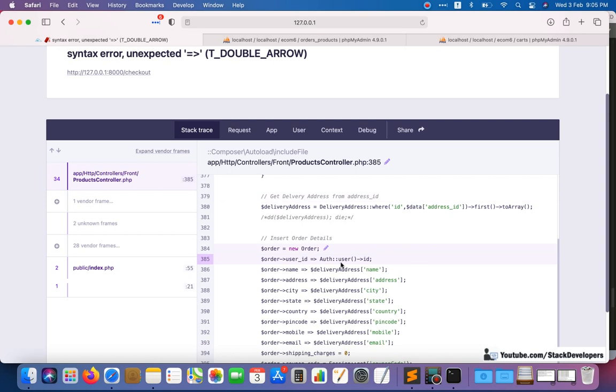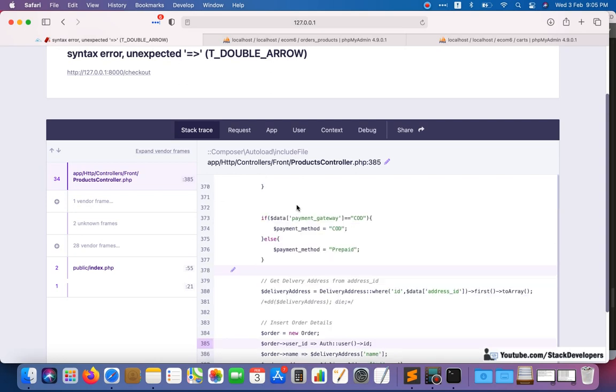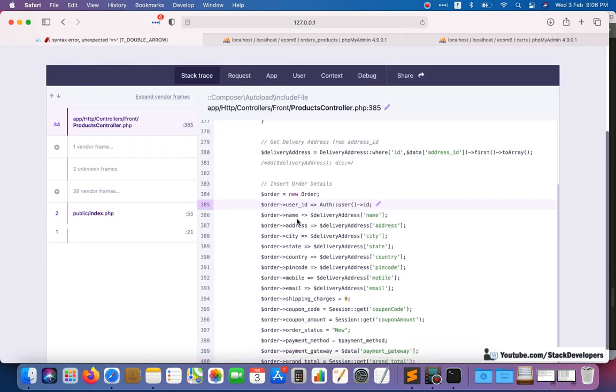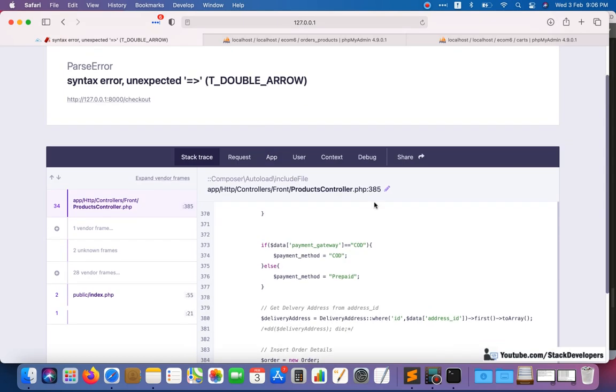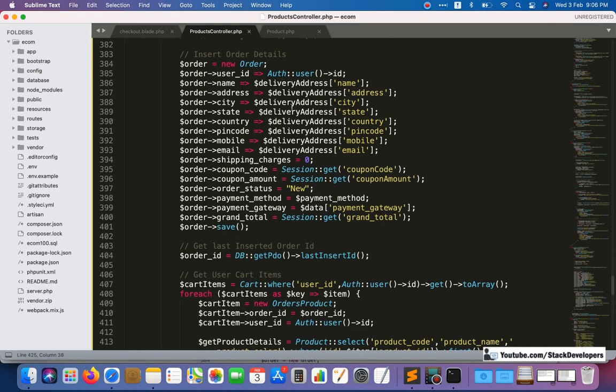A few errors have come up here. We will check why. Syntax error, unexpected. Okay, so we are going to find out what errors we have created here.